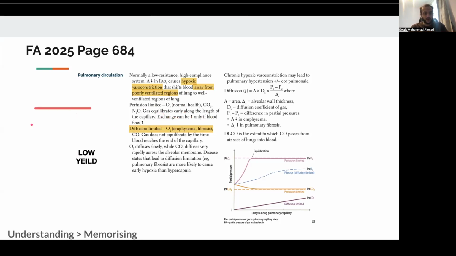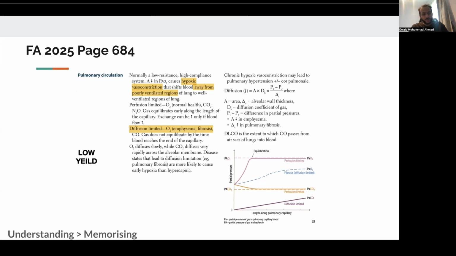So that means that we have over here a blood vessel, and we have over here an alveoli. And essentially, if there is some issue, the perfusion limitation can be solved as long as blood is coming through. As long as blood is coming through, our perfusion will become fine. So that's something we need to keep in mind.